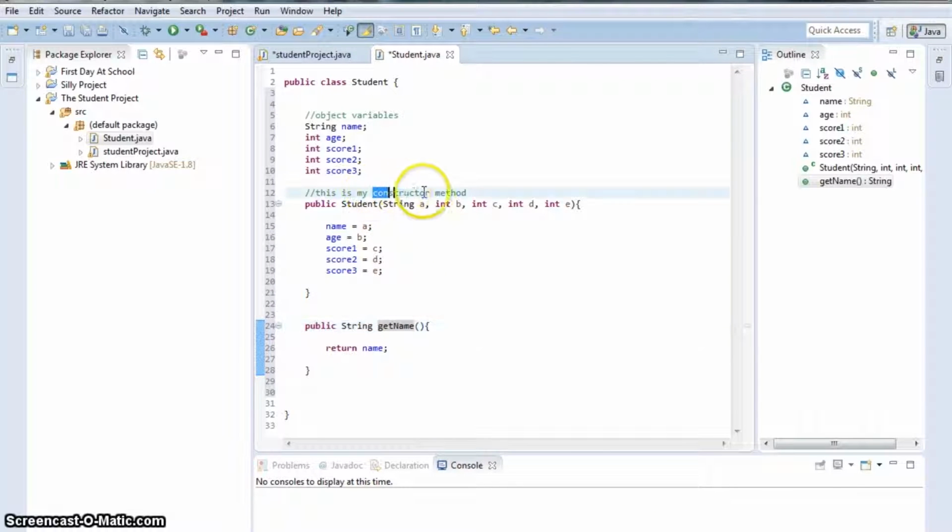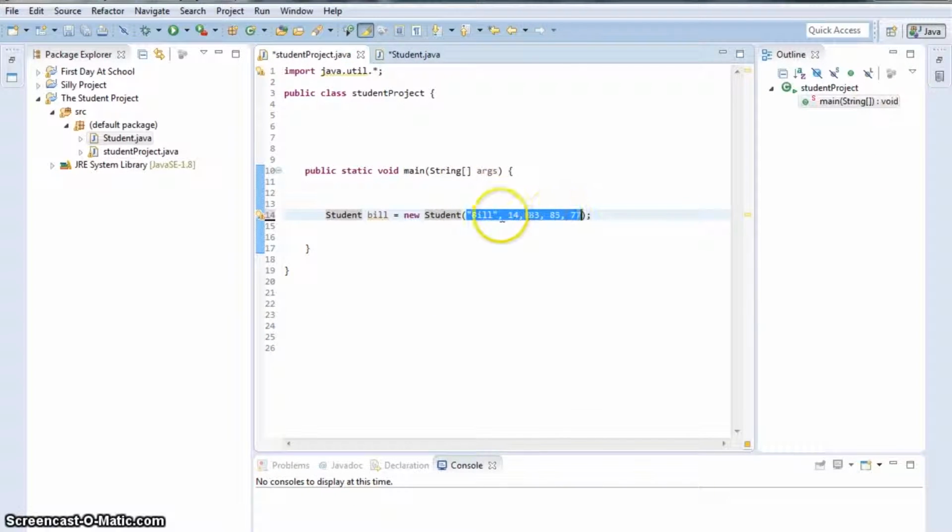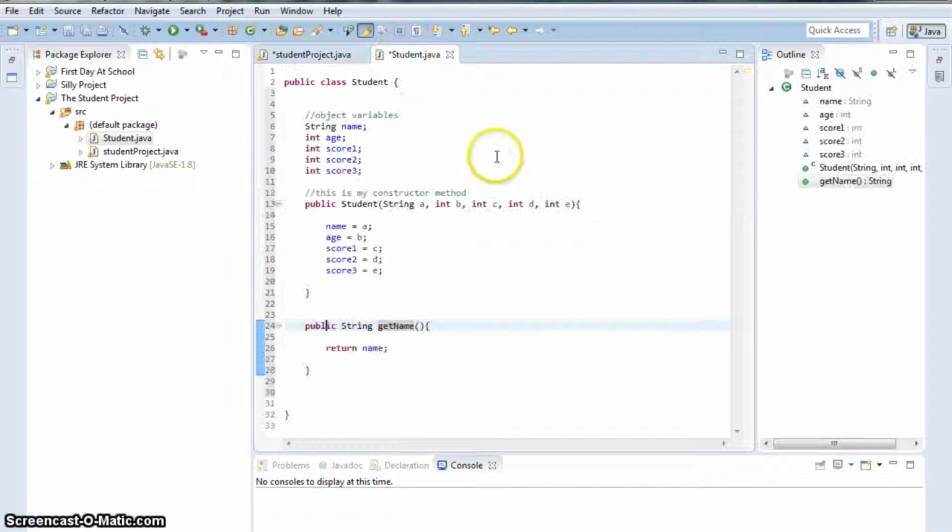Notice that the constructor method is pretty special. It does not need a return type. But other methods require a return type, and getName is returning the object variable name. So when I construct a new student object, A, B, C, D, and E are simply messengers. They're helping me take this data and slapping it into the object variables.